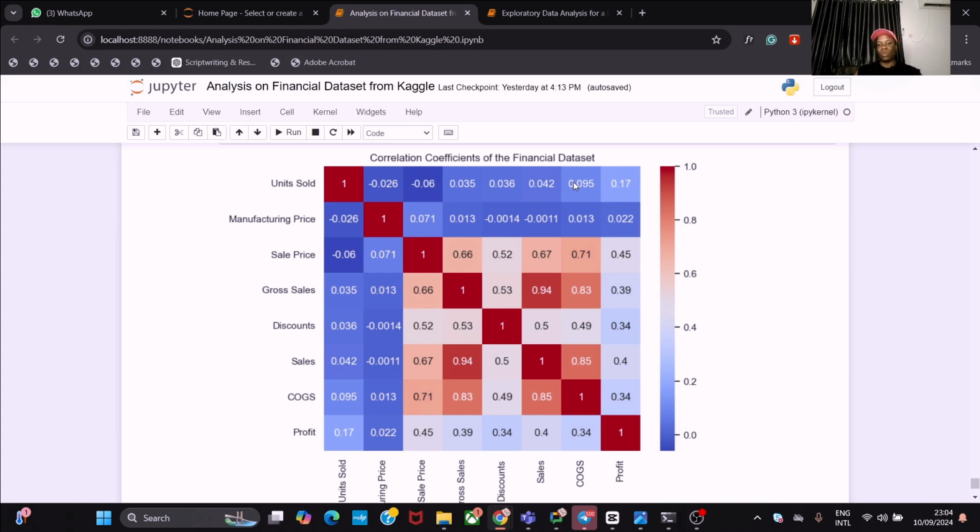Like if we say we incurred a total cost of sales of $5,000 for producing 10 units of value, which is one of the products the company sells. If we wish to produce another 200 units of value, it simply means that we are going to incur additional cost of goods sold. So this is trying to say that an increase in units sold will lead to a significant increase in the cost of goods sold.